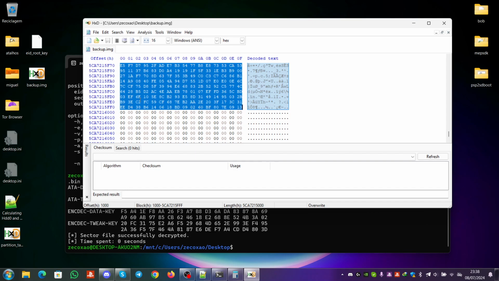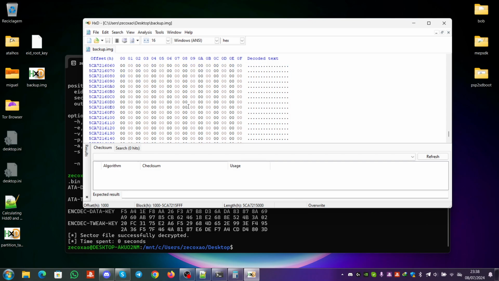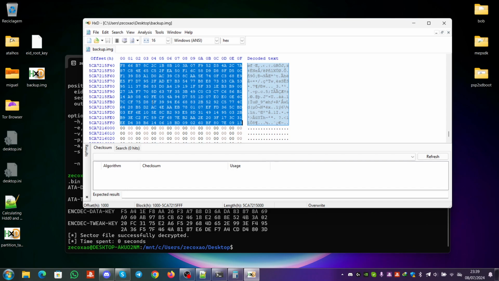So this is the point where HDD0 begins and ends. So you can do that, and you can grab your HDD0.